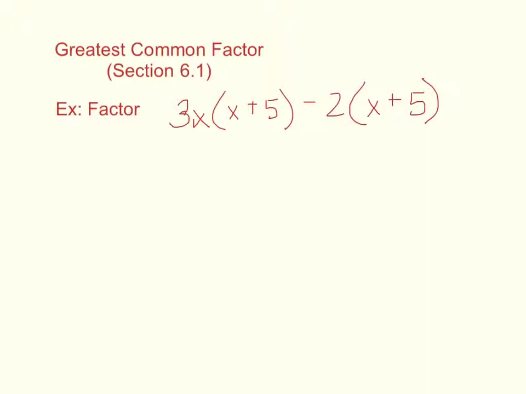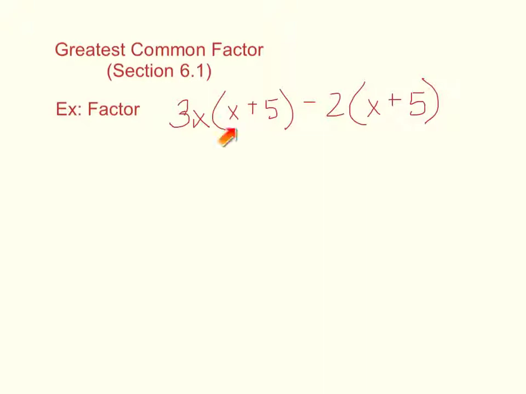This problem is similar to the previous problem, but because we now have a common expression rather than just one common variable, sometimes it freaks people out. But if you look here, notice I've got 2 terms. There's one term, and then subtracting the other term. So again, the main operation is subtraction. And this is an example of a polynomial that is neither simplified or factored, because we could perform the operation of multiplication here. So it's not simplified, but it's not factored because the main operation isn't multiplication.